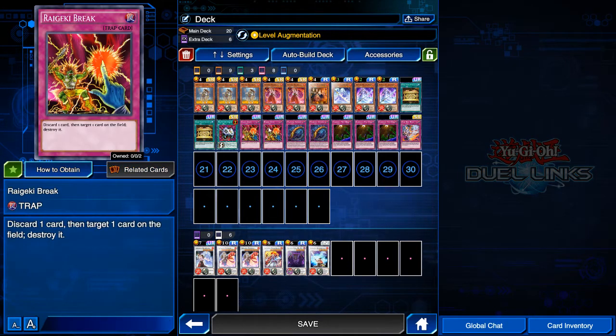Now, Raigeki Break. This is an optional attack. All back row is completely optional in this deck. There is one back row I will recommend. Actually 2, but I will recommend. But the rest is completely optional. Raigeki Break is great, especially in another build, which I'll talk about.